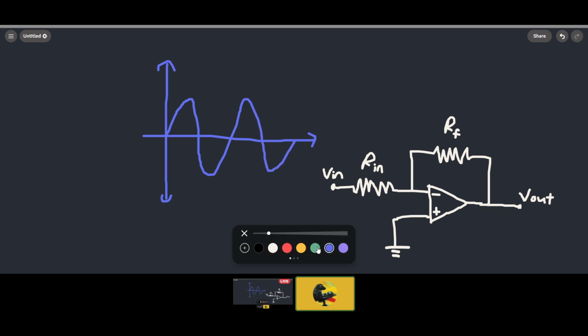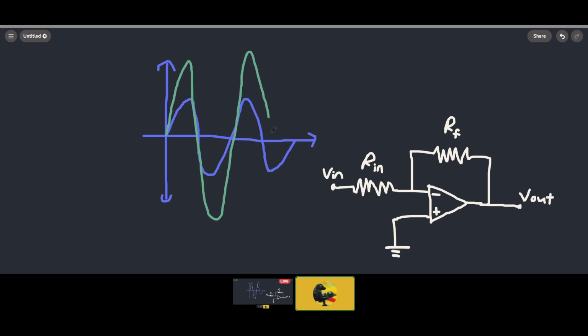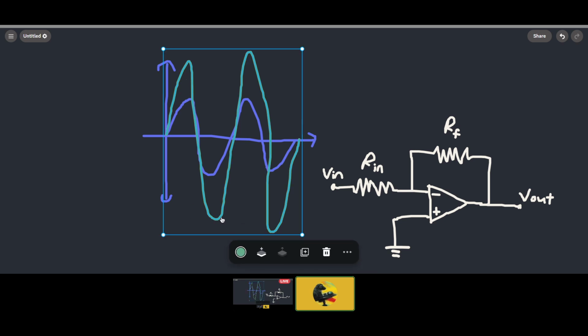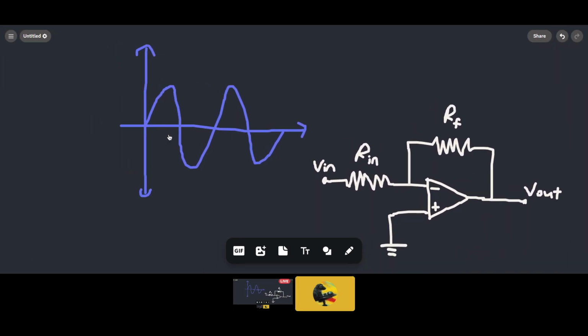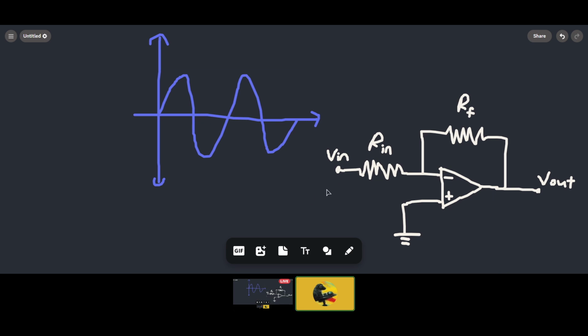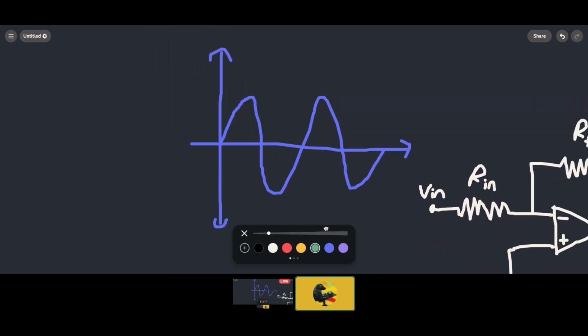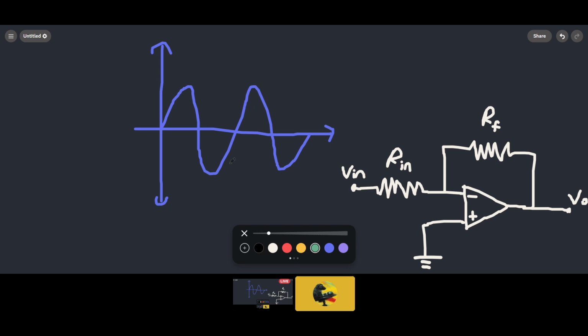And what the op amp does is it takes in that signal and then it can output it amplified. You see, the peak-to-peak voltage here is much higher. So this is one way of configuring the op amp to amplify the V in lah. And this configuration is the inverting op amp, the inverting amplifier. So what it does is it takes in this signal, it shifts it 180 degrees out of phase, and then it amplifies it. So I said a lot of words that may not seem to have meaning.